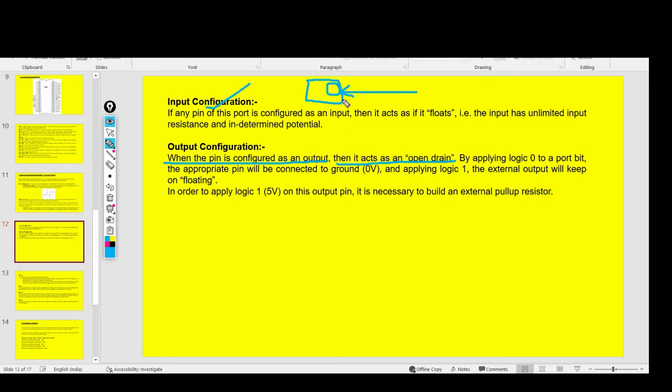And whenever we are sending data as output, that pin acts as an open drain, which means we are applying logic 0 to that port. Applying logic 0 to that port means that port must be acting as output. So by applying logic 0 to that port bit, the appropriate pin will be connected to the ground, 0 volt.